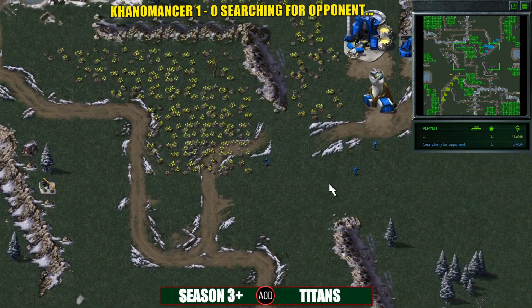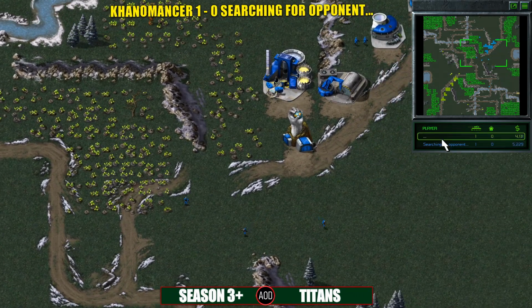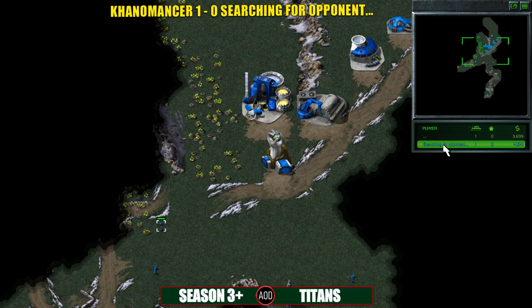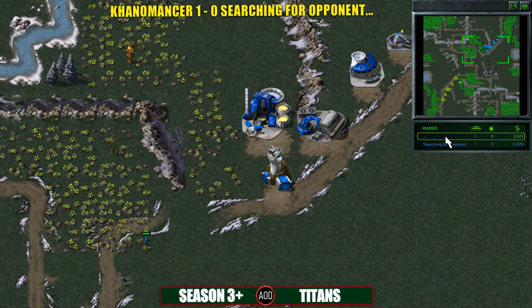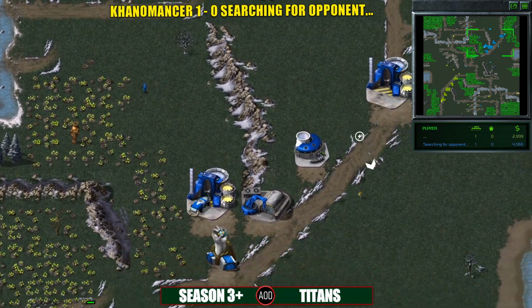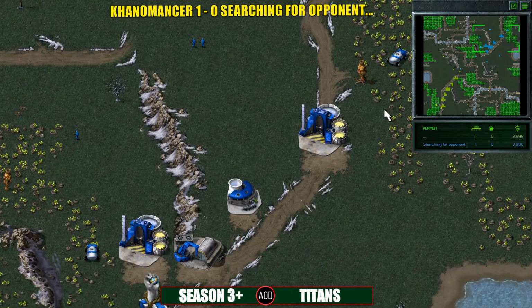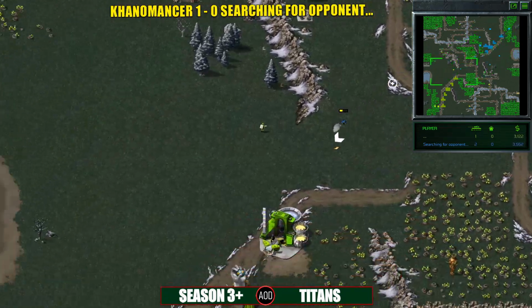Both players are coming into the middle. Khanomancer has got a scout down the middle. Searching for Opponent is also about on par with the scouting, I think. Khano's got a bit more coverage. Okay, crawl back with a silo to get the refinery down, get it closer to the Tiberian field, which is a good move.